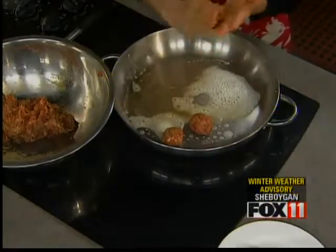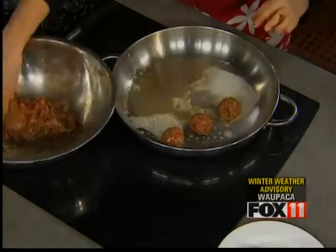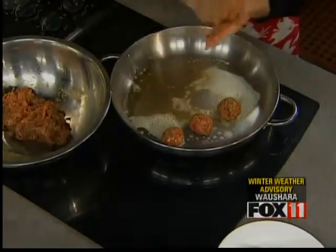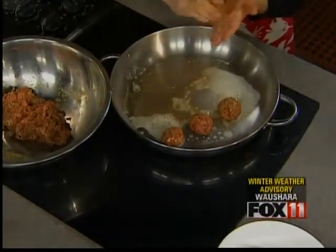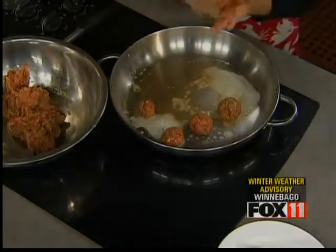Sure. Is this about the size you're going for? Oh, those are a little big, but those are fine. Okay. I'll make them smaller. No, it's okay. We can make them however. It's however you like them. But these would be perfect for game day because you can get them all done Saturday, let's say, and then throw it in the slow cooker.